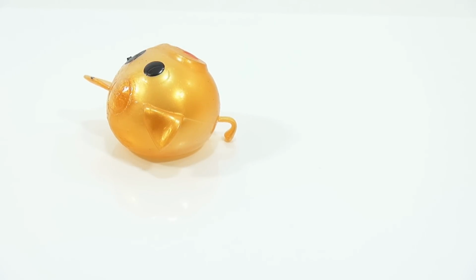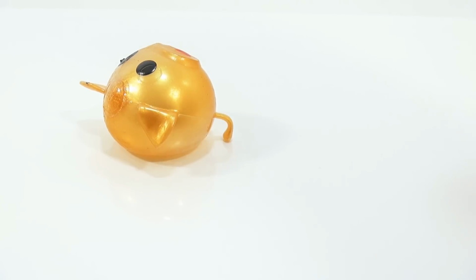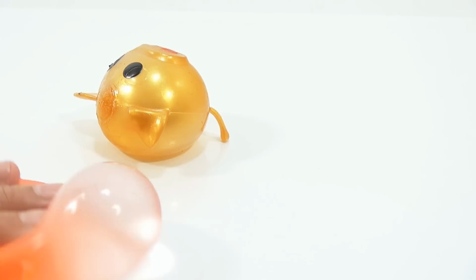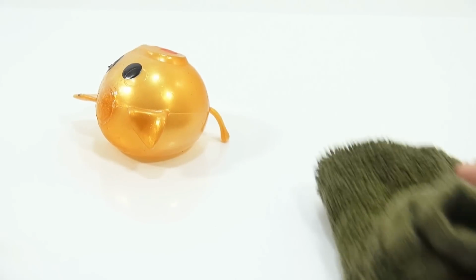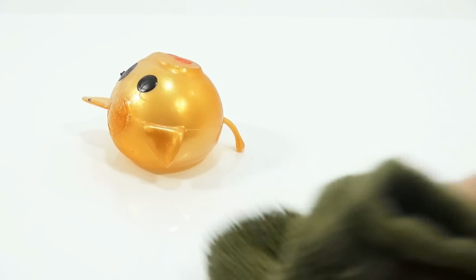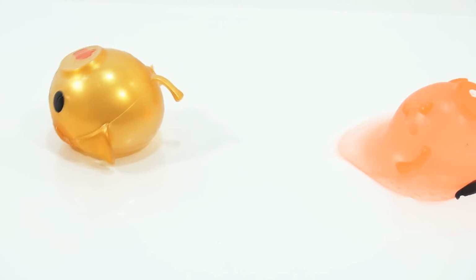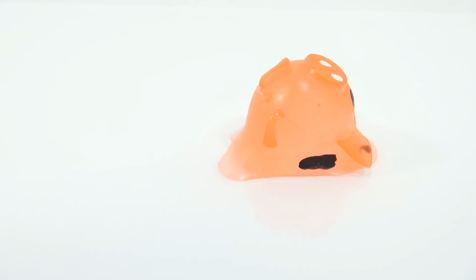All right, so I washed the other pig, still wet. So I'm gonna let it dry out here just by hitting it. And see, now this is wet, so I'll dry this. Looks like he's working a little better. Okay, and then let me show you. Let me dry this off real quick. You don't want to dry him with a towel or anything because the stuff in the towel will affect it. I washed him the best I could. Okay, I didn't use any soap on him. Okay, that's better. That's definitely better. Let me throw them both down. Here we go.